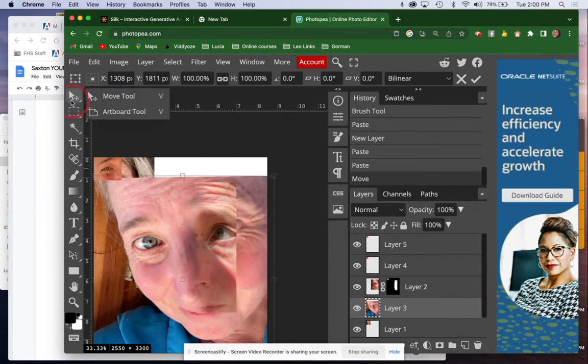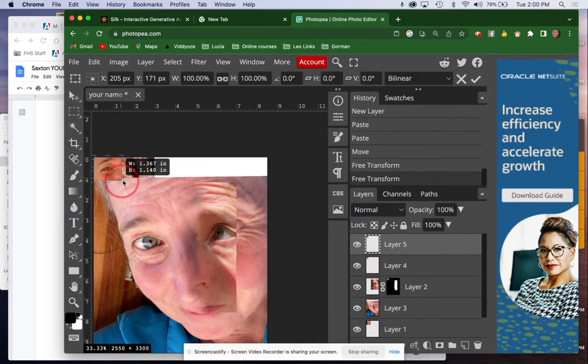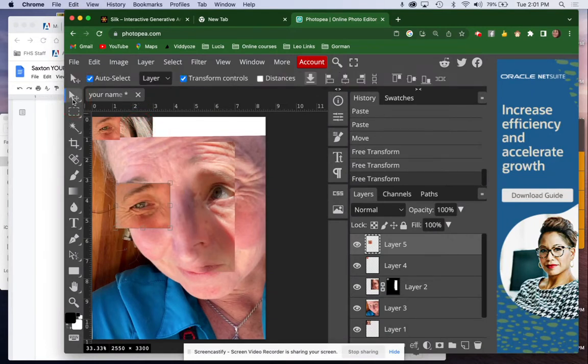Right, so then I use my arrow tool to move it. So I click on it, or I can click on the layer and I can resize it. Dragging from the corner lets me resize. Now I've got another weird perspective added, and so on. So you can see how you can go in and make a whole new image, putting multiple images together.